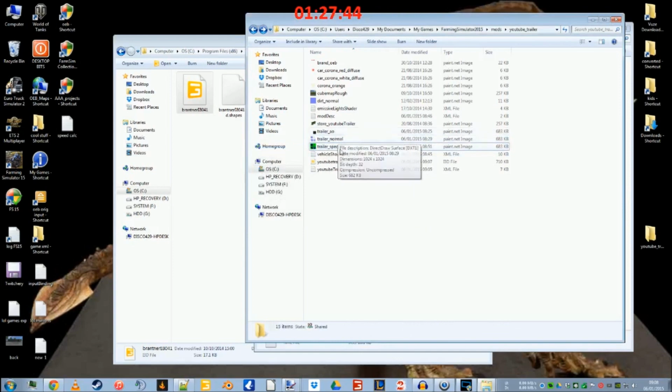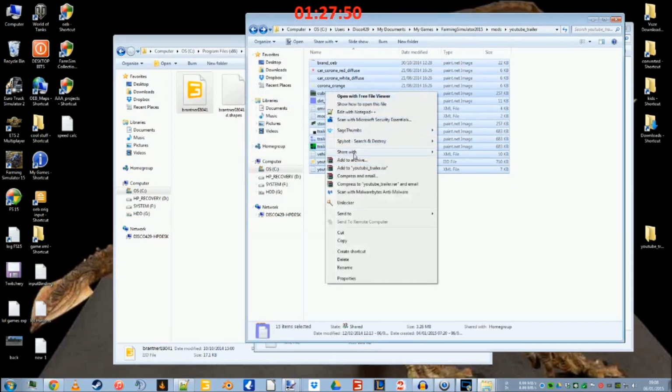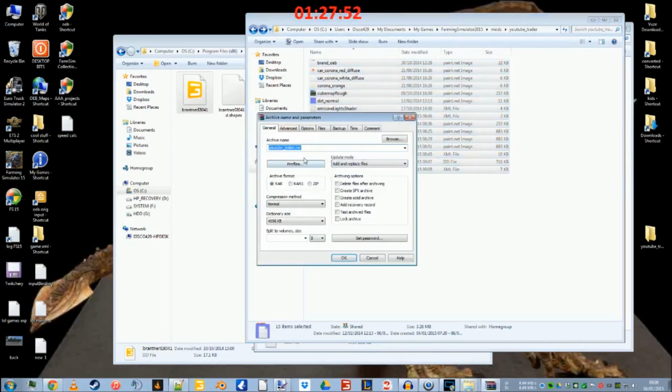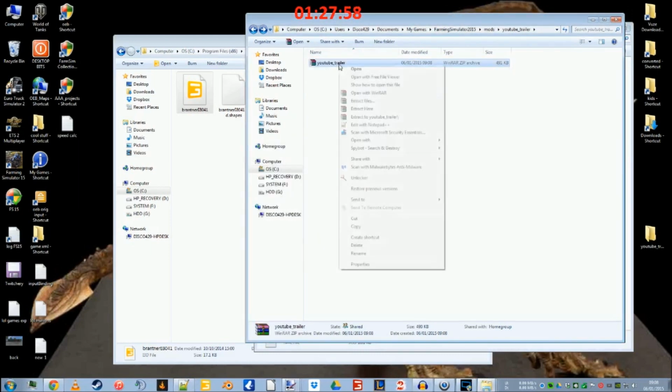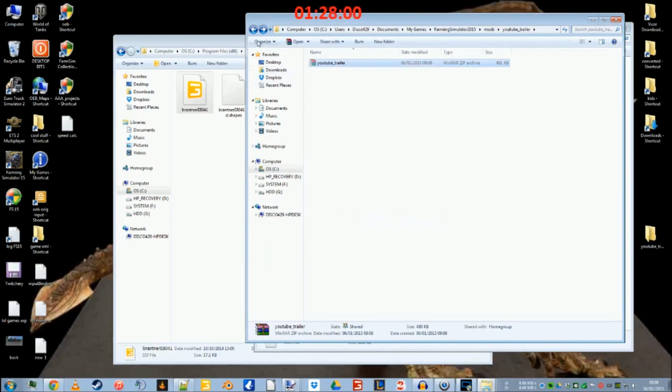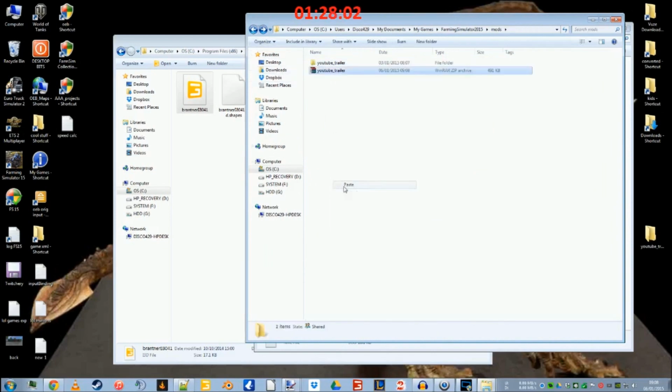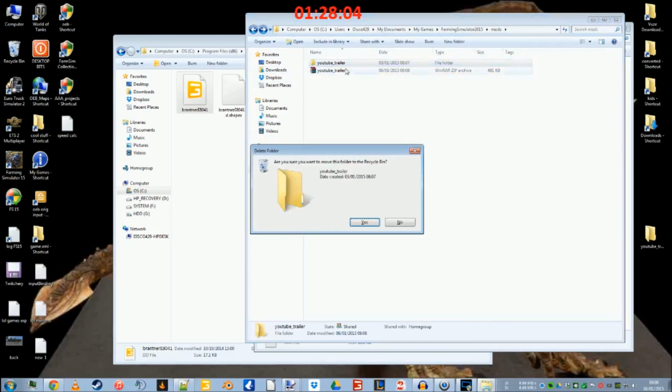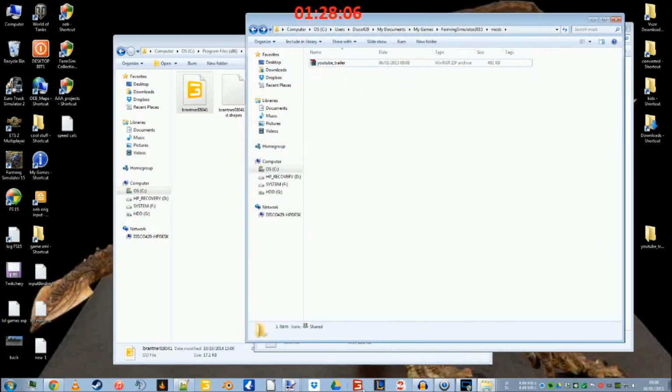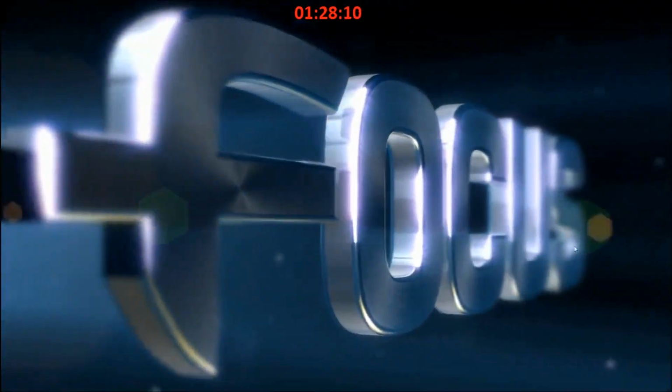That isn't. That isn't. AO normal specular, dirt shader, yes, that is a complete mod. Select all, add to archive, zip, delete files after archiving, cut it, paste it, delete the old folder, last test, come on, nearly there.